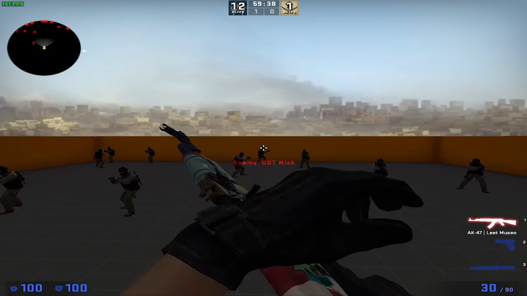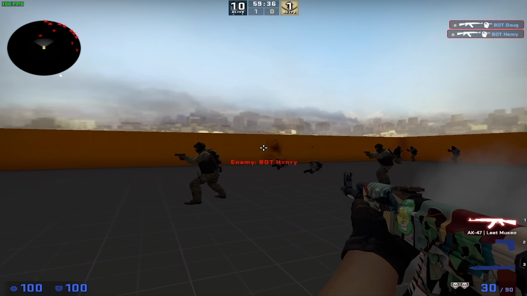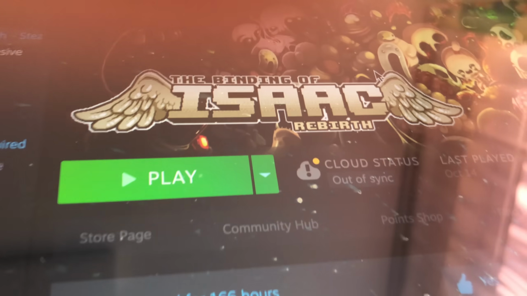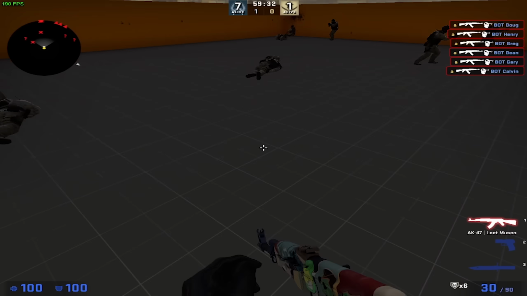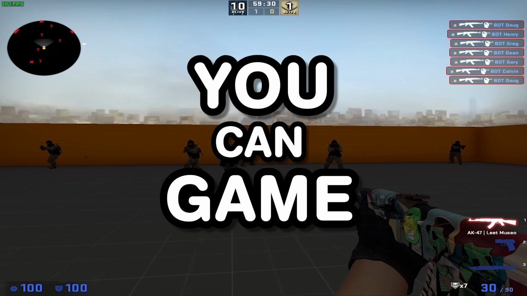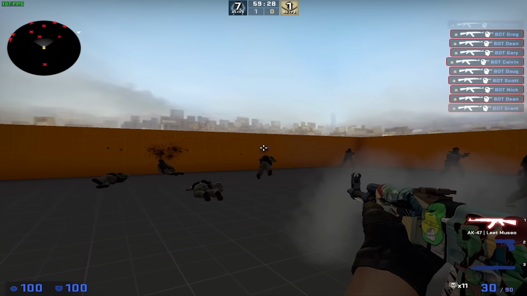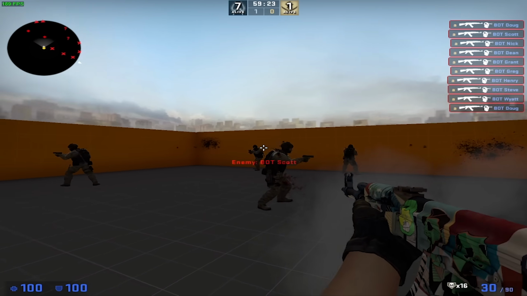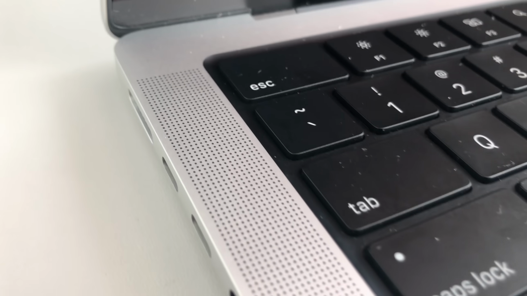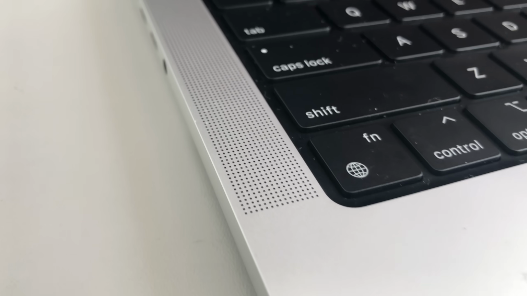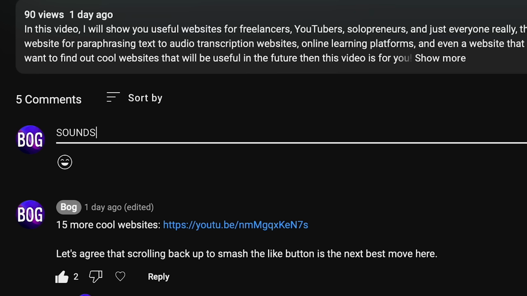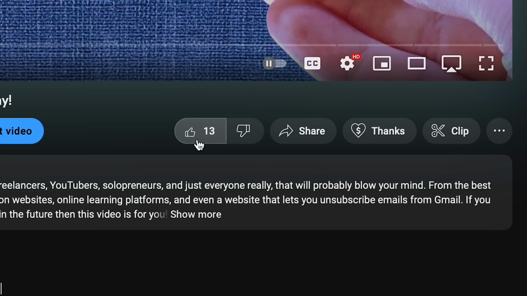What's not there is gaming. The only game that works properly on Mac that I play on Steam is Binding of Isaac, so that's that. On Windows, well, you can game. But apart from the CPU, RAM, and GPU, what matters in a game is good hardware, and Macs have such good microphones and speakers. In fact, right now I'm recording this voiceover on just a built-in MacBook microphone. Let me know how it sounds in the comments, which are right below the like button.